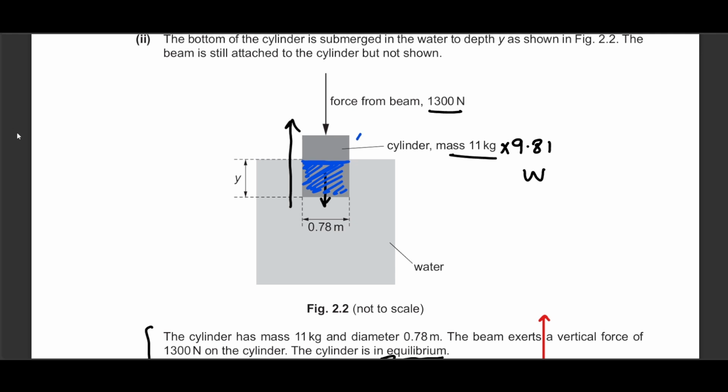The rest of the cylinder is outside. The water does not know that there is extra cylinder on the outside, so the only exposed or displaced part in the liquid is the part of the cylinder that has displaced the liquid. So I'm only interested in this part, so I will only be taking this h and this diameter for calculation of the volume of the water that was displaced when this cylinder was submerged in it.